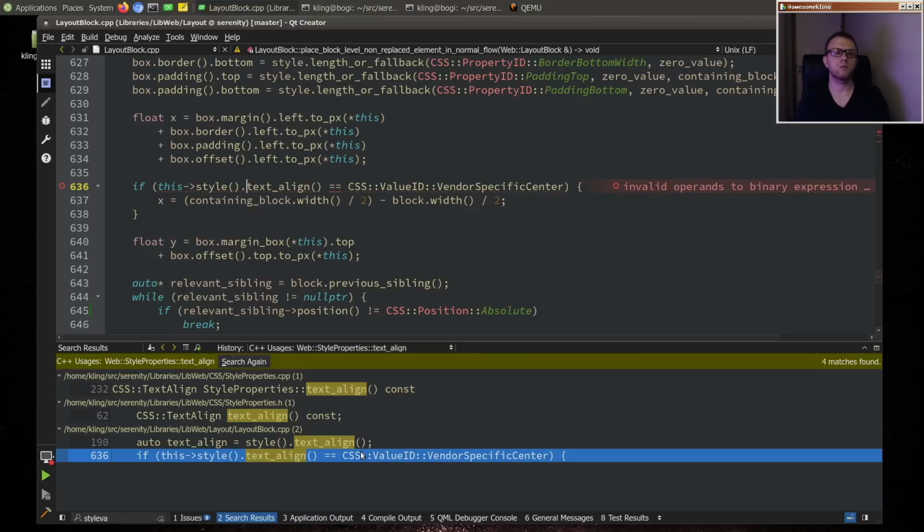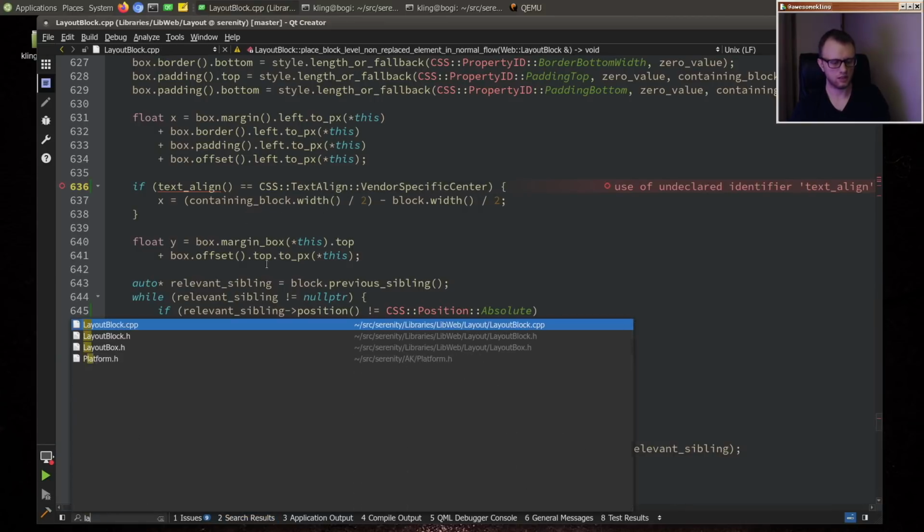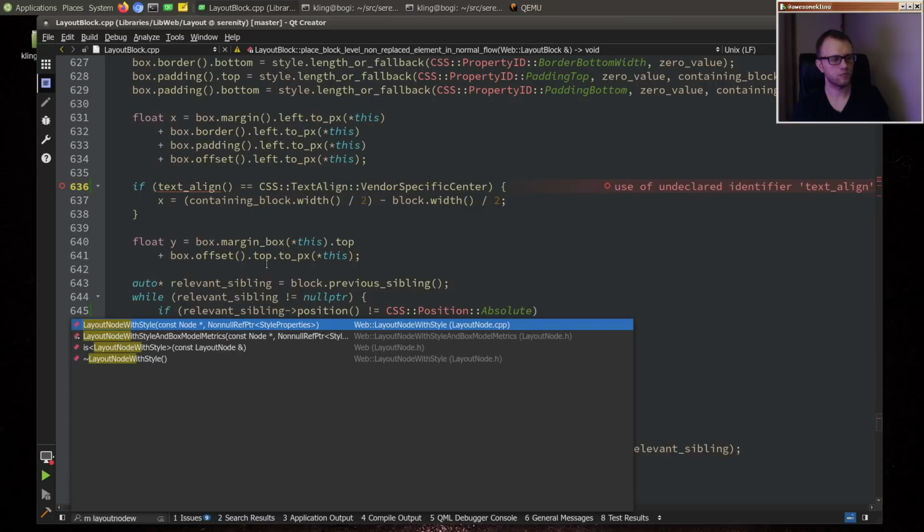Okay, so we could stash this on the layout node as well. Text align. It's probably okay. Yeah, let's try that. Layout node with style.